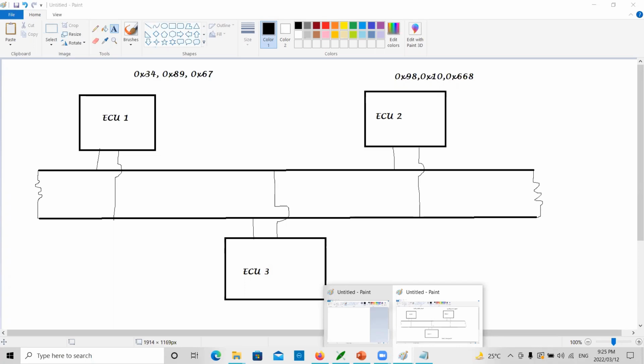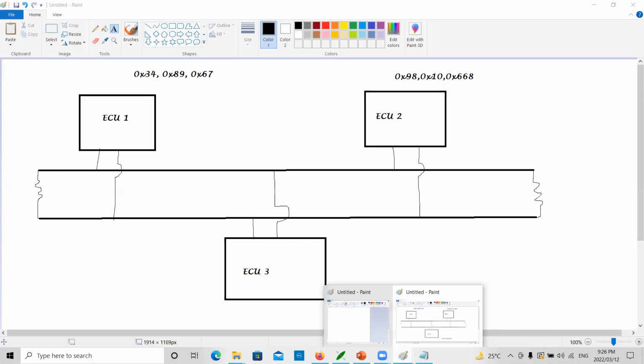Some people have different standard buses: 2 CAN buses and then 1 LIN bus, 2 CAN buses, 1 MOST bus, 2 CAN buses, 1 FlexRay bus, like that. They are used for different purposes. LIN is used for low cost. FlexRay and MOST are used for infotainment related stuff. Those are used for different purposes.